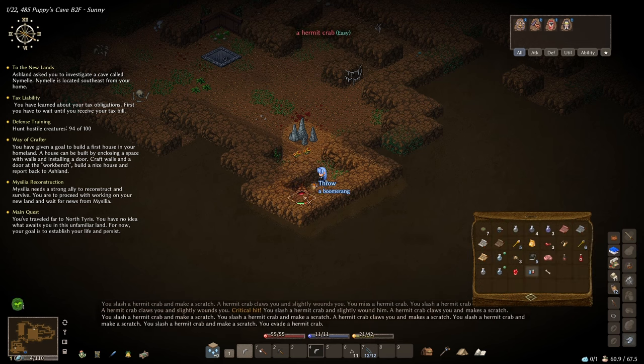We got a package. Let's go and see what's in the package. Burnable garbage. Fair enough. We'll send this garbage. Don't need that. But because I am burdened as well, my weightlifting has gone up to level 4.